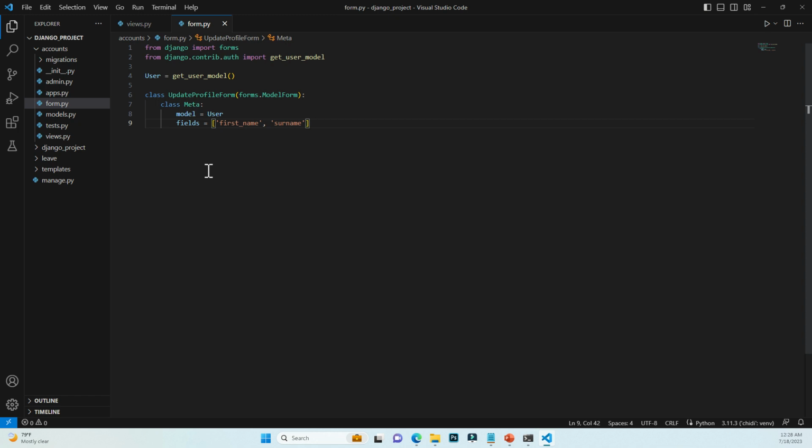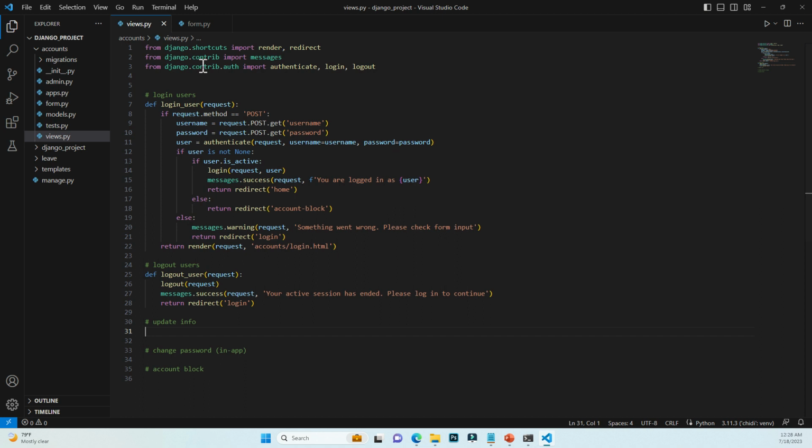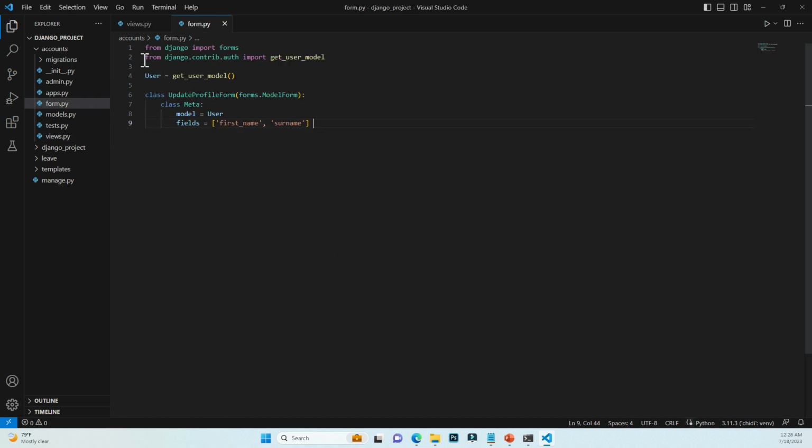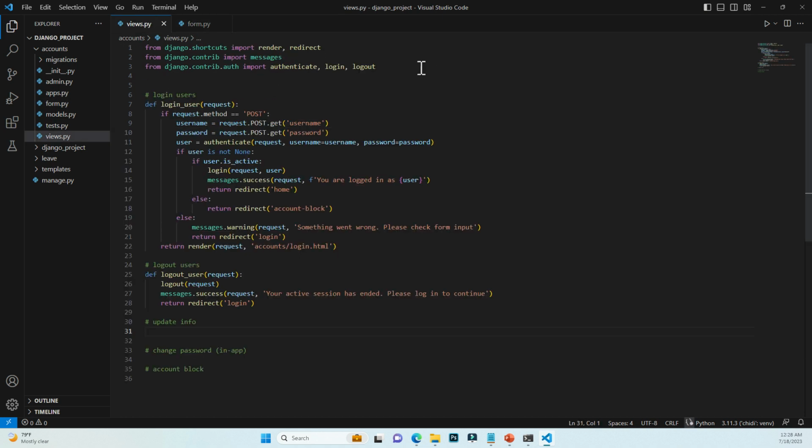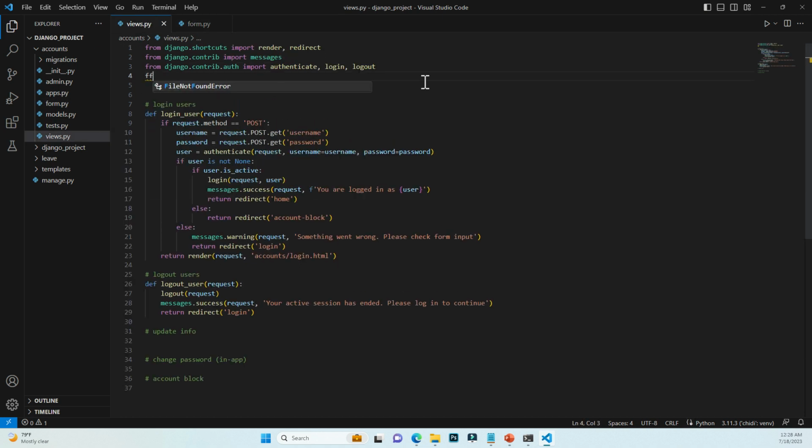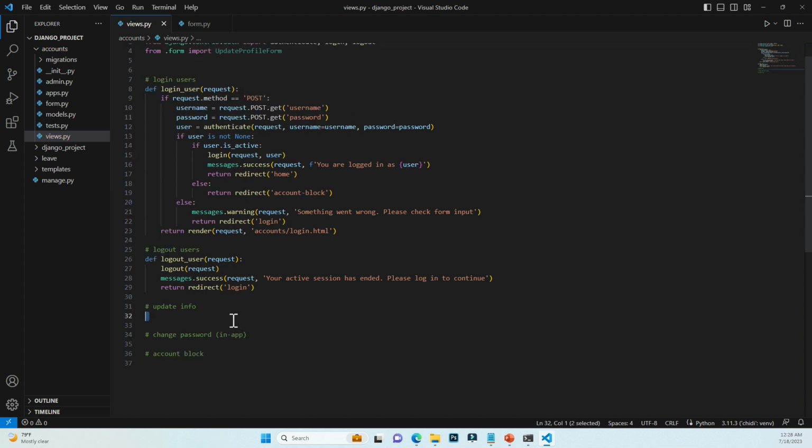If we have other fields, let's say a custom model, we can add it here, but we don't have any custom model. So let's just do username and surname. Okay. So we're just going to do the user profile. From forms import the UpdateProfileForm, and then we'll just say def update_profile.